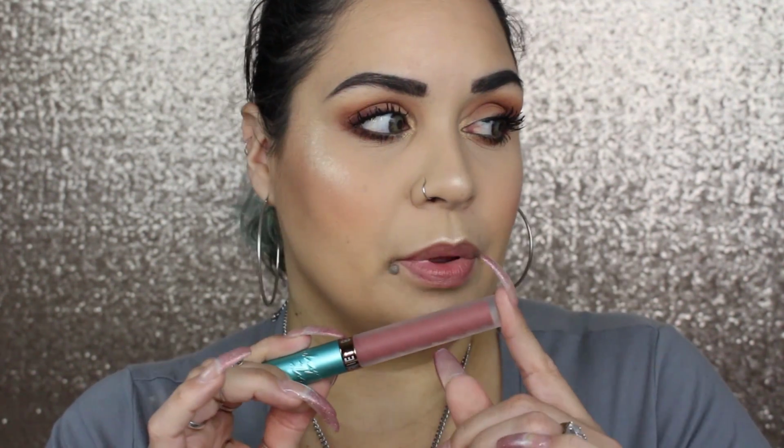So for lips, I'm gonna be using my new Beauty Bakery Surreptitious Lip Whip. Did I say that right? Surreptitious lip whip. And this reminds me of a dupe of a color that I loved so much from a brand I don't fuck with. And I love it.